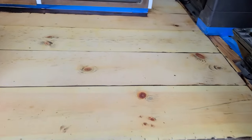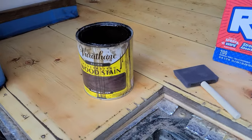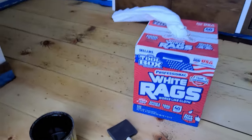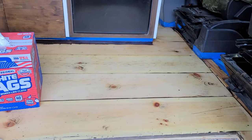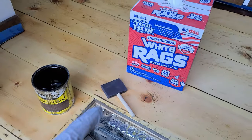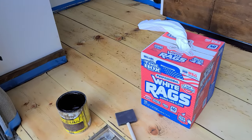After laying down that wood conditioner, I wiped it down to get all the excess off. I'll let that dry for about 30 minutes and then we'll get to staining. Thirty minutes has passed — this is dry to the touch. I've got Varathane dark walnut with about a third of a can left, stirred up pretty good. Hopefully I'll be able to get at least one coat on this. I'll lay it on with the foam brush and then wipe off the excess with rags.